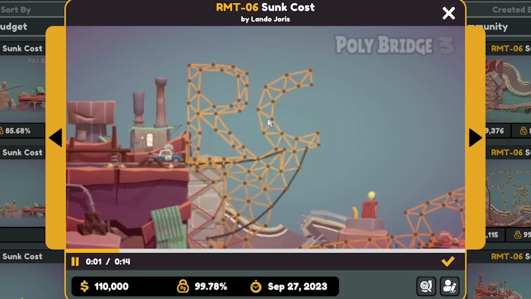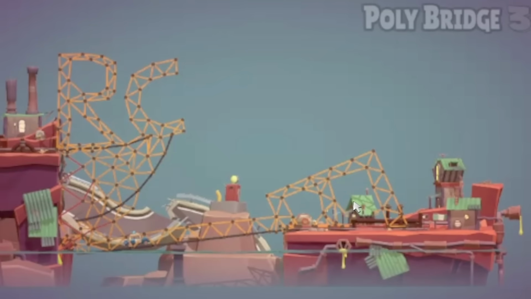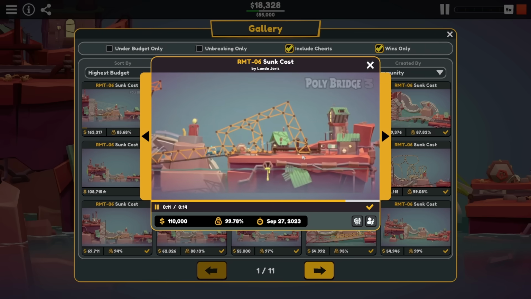This one, RC. Where's the E? I'm not just real civil, I'm an engineer. Oh, look at this. The car goes upside down. There's the E. It fell off. It fell off the bridge. Oh, I love that, Lando.